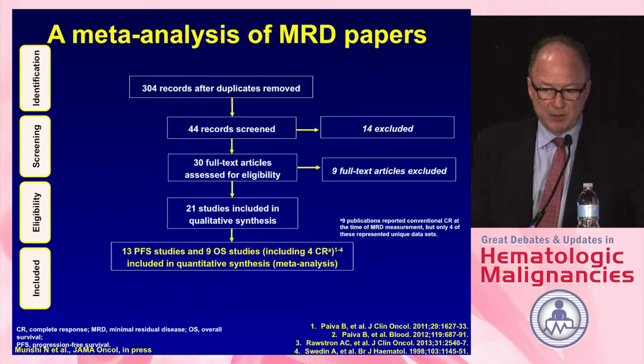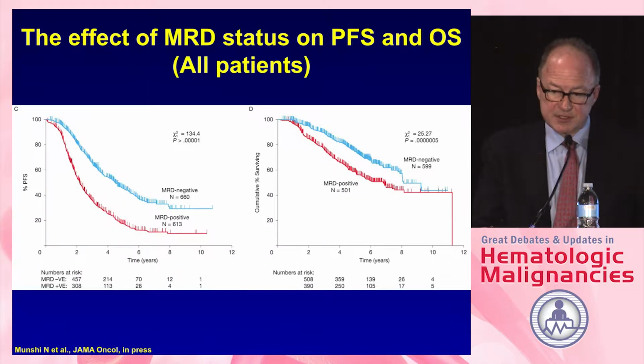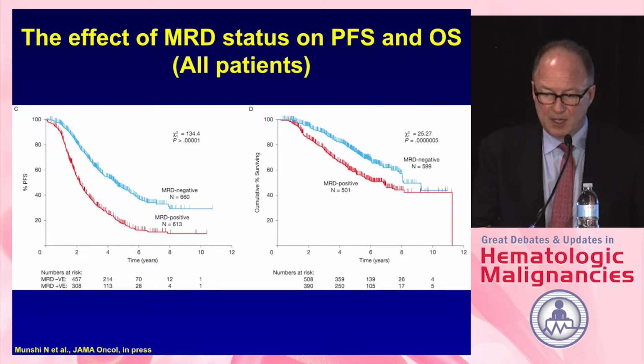This is a really nice piece of work from Nikhil and his colleagues, and basically what they've done is to look at a large number of trials. As part of this meta-analysis, they've looked at specific MRD papers. They've got PFS studies in 13 and overall survival studies in 9, basically allowing them to look at a very large number of patients. And basically, this is just the methodology behind it. So in the interest of time, I won't dwell on it. But suffice to say, MRD negativity does translate into a meaningful clinical parameter compared to MRD positivity, and these results are very highly significant.